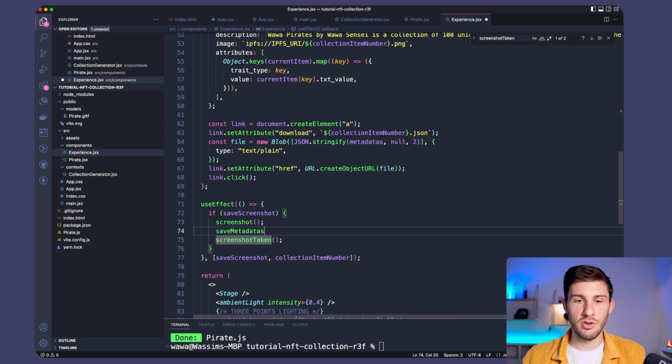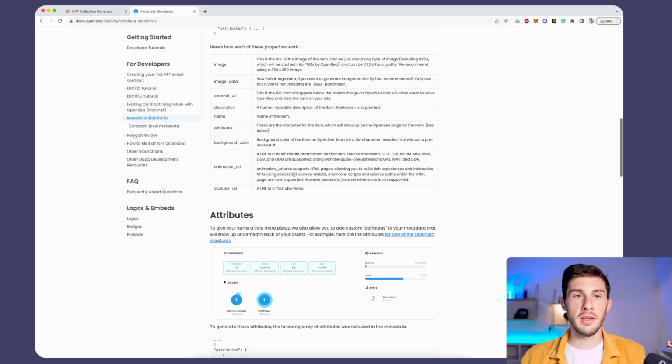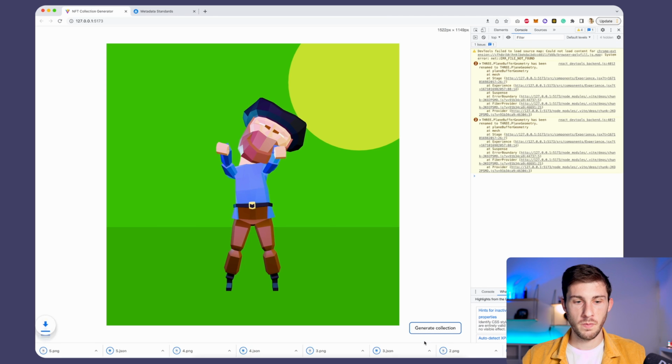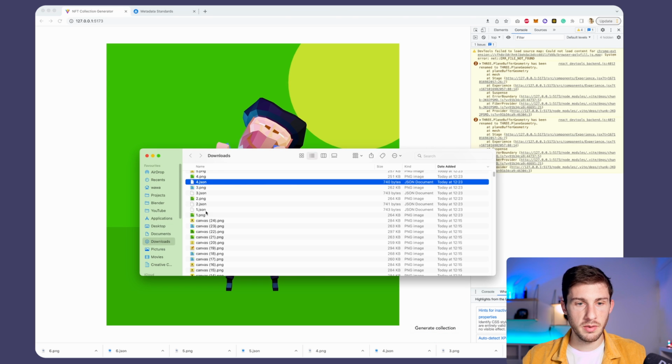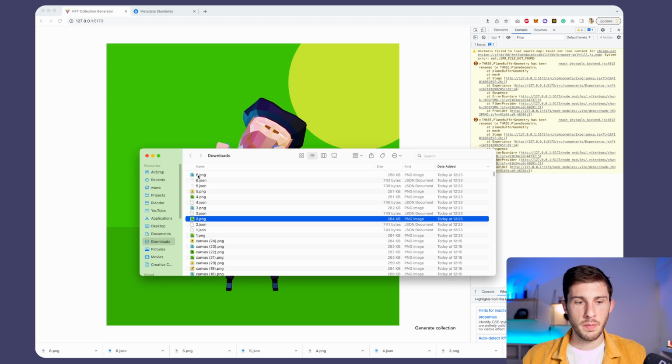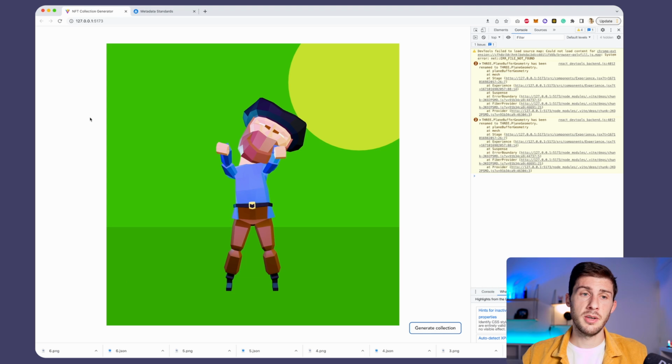And once we take a screenshot, we also save the metadata. Let's look if it works. So reload, generate collection. Okay, what do we have? We have 1, 1, 2, 2, 3, 4, 5, 6. But the other ones didn't come out. And it's a downside of what we are doing. It's because it's not server side, but it's using our browser, and you can have spam protection and stuff like that. We can make it work easily, but it's a downside you have to have in mind.